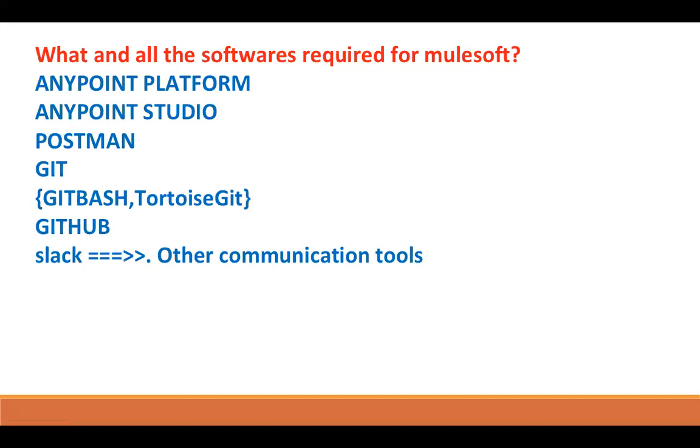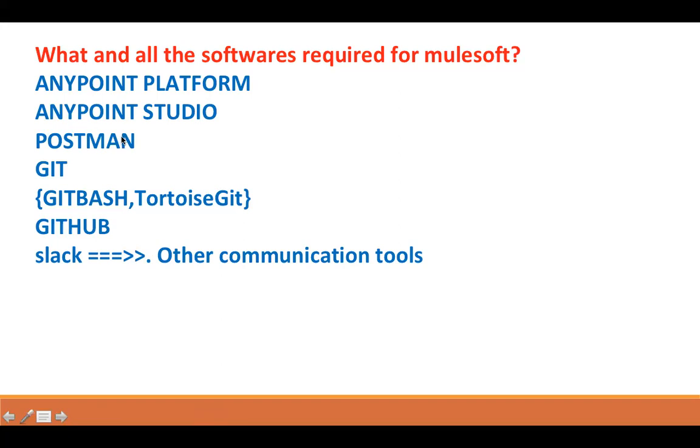The first one is Anypoint Platform. In Mulesoft, we have three phases, guys: design phase, development phase, and deployment phase. For design purposes, we are going to use this Anypoint Platform. For development purposes, we are going to use Studio. For deployment purposes, you can use these two. Both options you can use to deploy your application.